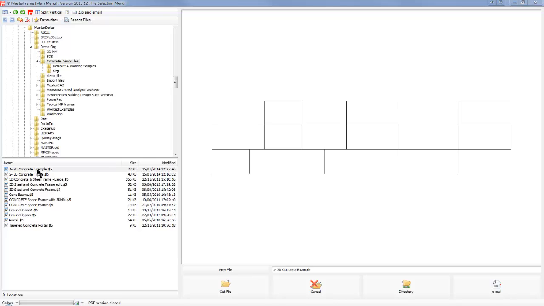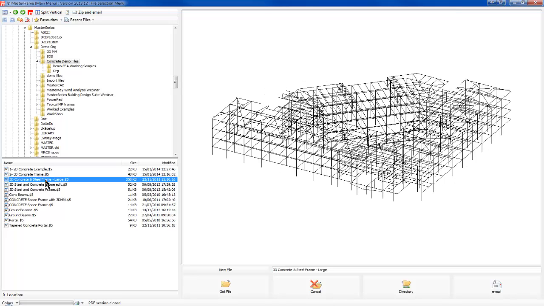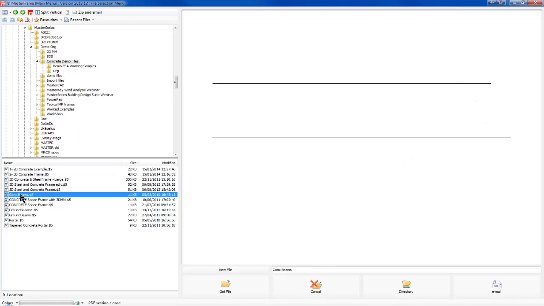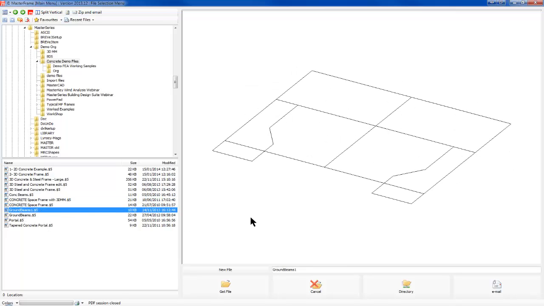We're going to be looking at this concrete plane frame initially, just because it's easier to see and understand than a complex 3D frame. We can also look at a 3D frame as well. We can do quite large frames in concrete if you so desire. We can also do individual beams, and there's no reason why we can't do ground beams. We can do ground beams if you're doing domestic work. Ground beams, no problem, as you can see, and you'll find there's probably piles at one or two of these points.